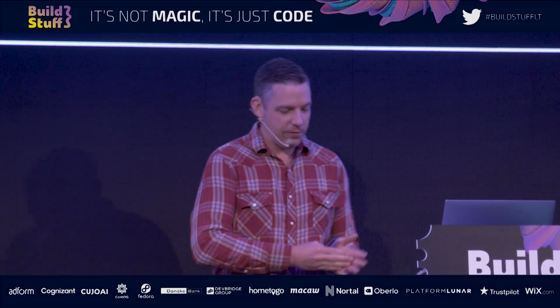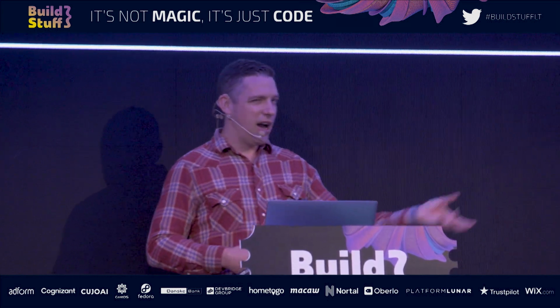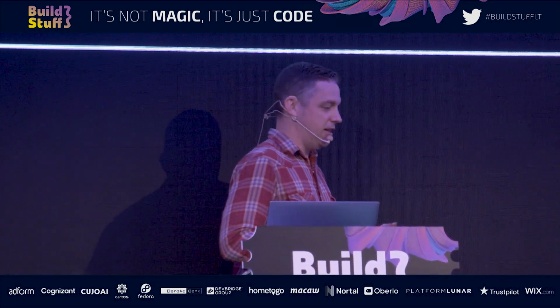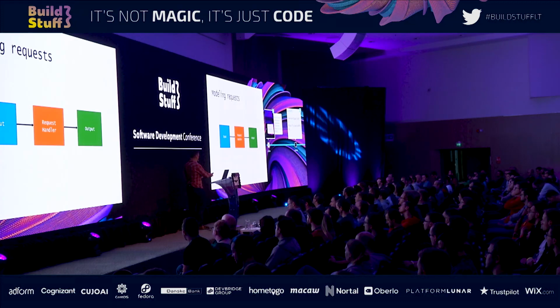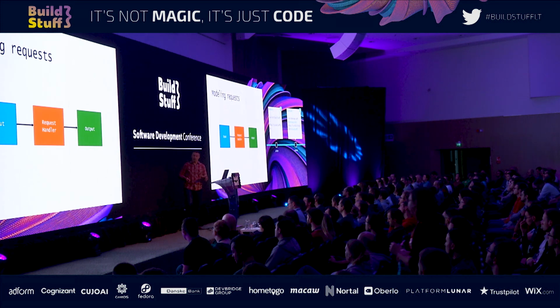So you can think about all the different things you can do in your application, like all the different buttons, all the different screens. Each of those is some kind of distinct request to either do something or get some information back out. And so I model all of this information into a series of requests. So I have some kind of input that is then taken by some kind of handler for that request, and that produces some kind of output.